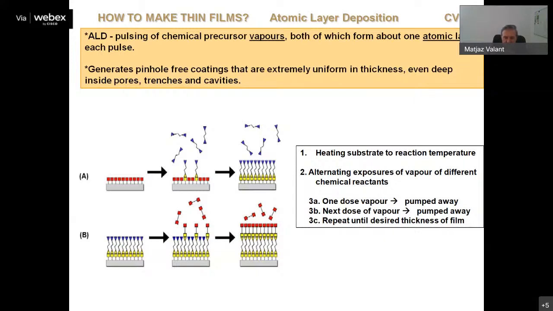So basically what we can do with this, we can build layer by layer. We can build a layer of one material, and later on top of it, we can build a monolayer of another material. So we can be very precise. Well, yes, this is time consuming. It takes time and it's really more or less a laboratory scale technology. But it gives surprising results because we can basically build artificial materials that normally wouldn't form. Imagine we build one monolayer of one particular system, and on top of that, something completely different. And then we repeat that, so we get something called artificial unit cells, which can really have unusual properties. And for scientific research, that's an extremely interesting method.